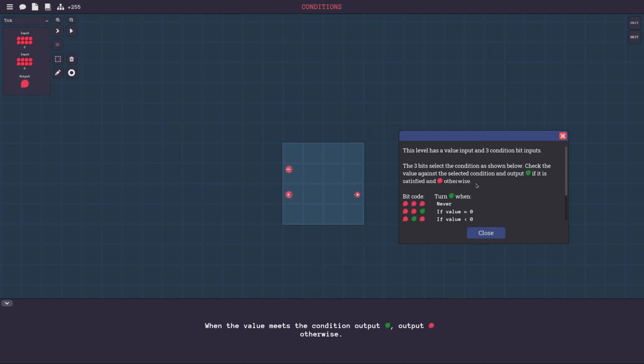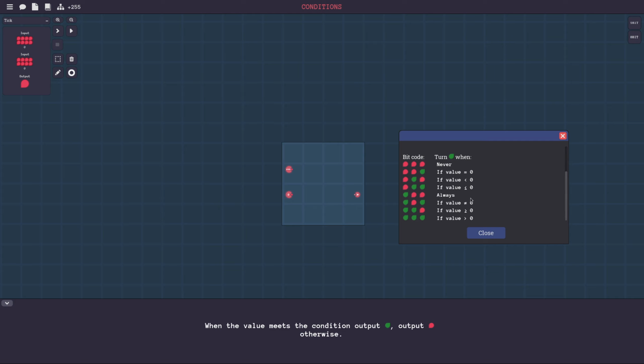Wow. 3 bits select the condition. That's a lot of conditions. 0? Well... I mean, these are negations of each other. So I only need 4 pieces of logic, and then I negate them, and we're fine.